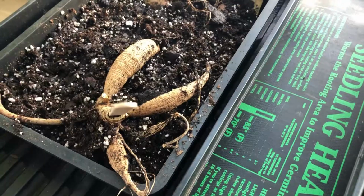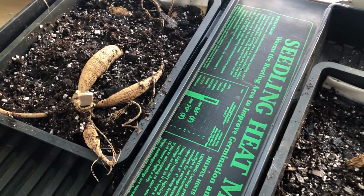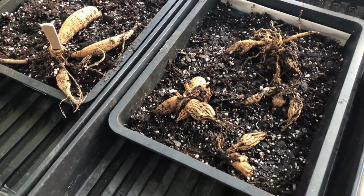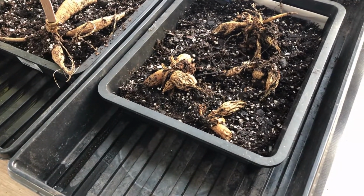I put them in trays with soil, leaving the roots, the tubers, exposed, okay? And we'll see how long it takes for them. They're on a heat mat. This is a great application for using the heat mat long term. The idea is that they're going to start to wake up, and then I'm going to be able to take little cuttings, kind of like with a scalpel. So I will have you come along with me when it's time to do that procedure. But right now, all I've done is wake them up.